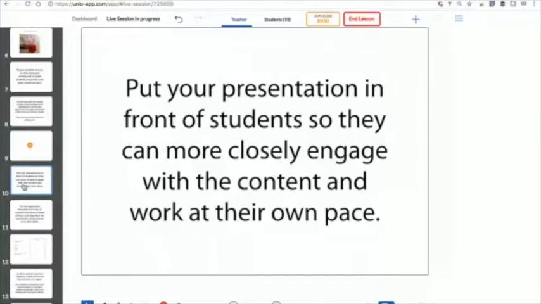It might be that some children in your classroom might only get through half of the content. Some of the children might get through right to the end and be begging for more. And by using this feature, we're allowing the children to work through at their own pace and in a way which is much more relevant for them with their learning needs.